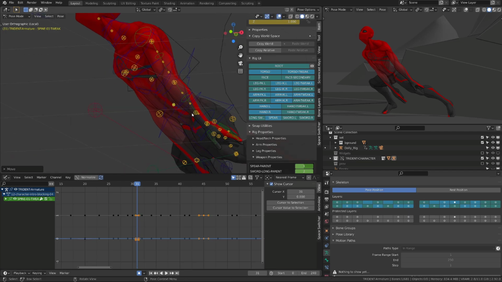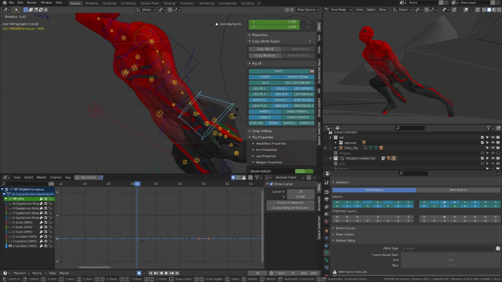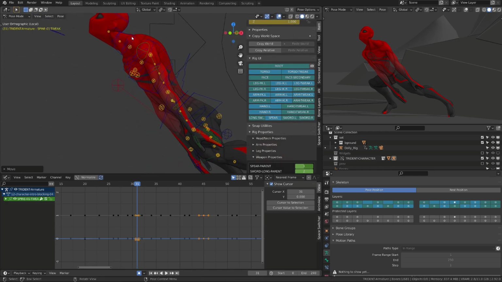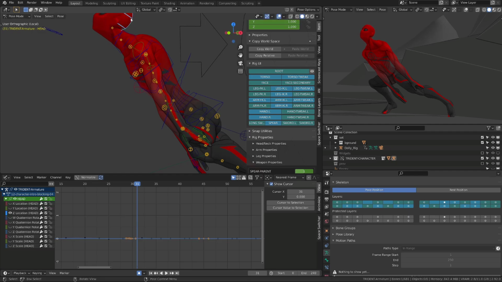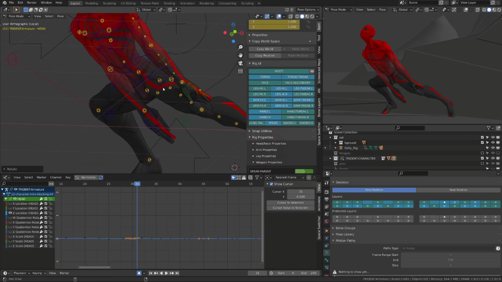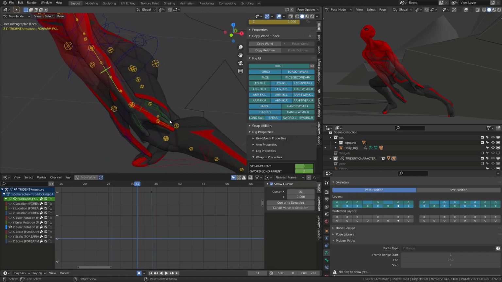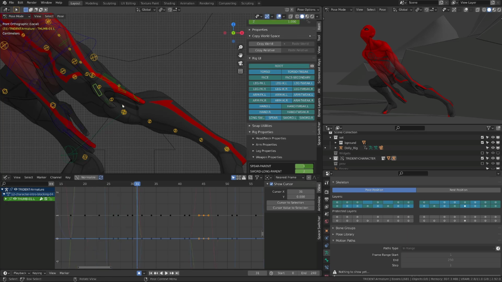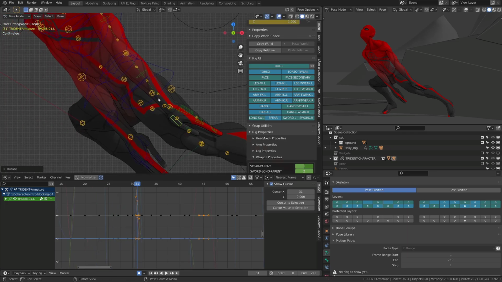Also, with the level of detail I had in my blocking, most of my curves already look pretty good. So now, for this kind of specific movement, where the character is accelerating a lot, I'm shaping the whole body in the 3D viewport, trying to align all of the character features with its motion path.